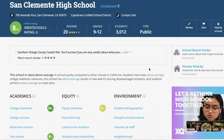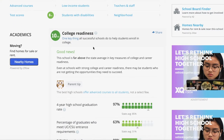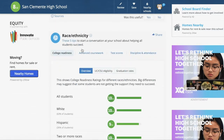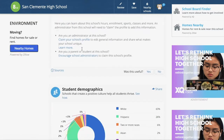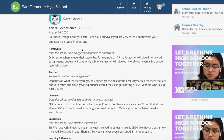It's all in all very different feedback from just looking at Zillow and seeing an 8 out of 10 star rating — I really like that about this website. If you scroll down, it gives some other useful information in regards to college readiness, advanced courses, and student-to-teacher ratios. If you keep scrolling, you can also read reviews left by students and parents.